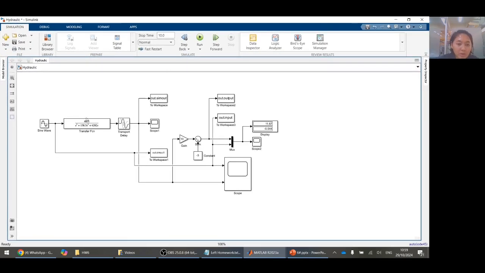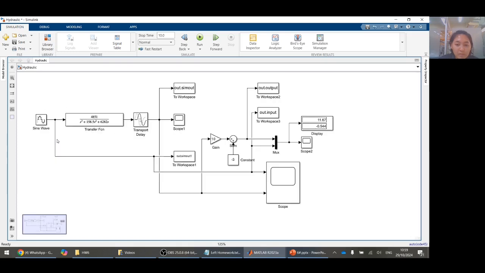This is the Simulink model that I made. This is the sine wave.